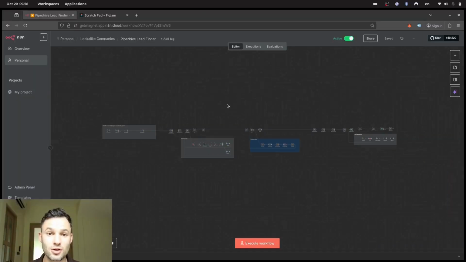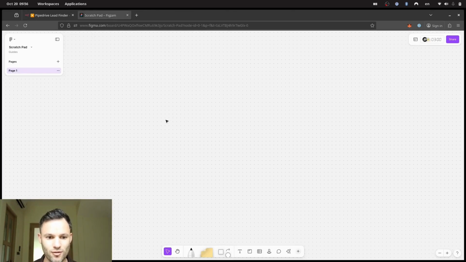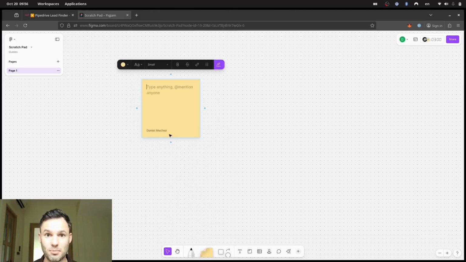Okay, so the first thing we're going to talk about is how we actually get the data or the information that we want out of our CRM when something happens. And the way that we do this is by using something called a webhook. So basically, a webhook fundamentally is a way for an application like Pipedrive or any CRM that you're using to send information outside of the app to any other app about what's happened.